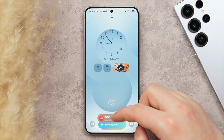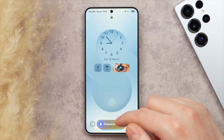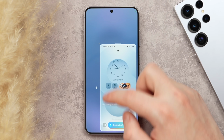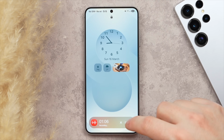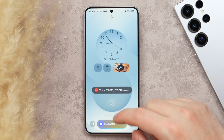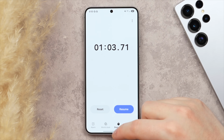And as you can see, I've got an audio recording going, and I can simply swipe up to see my evening brief. I've got the stopwatch going, and I can quickly cycle between these, and also tap on them. Oh, this is the one-handed mode. We'll look at that later. We can also tap onto these to expand, and then I can go ahead and pause or end my recording there. Then, of course, to expand, I can also tap on it again, unlock, and then that will bring me within the application.